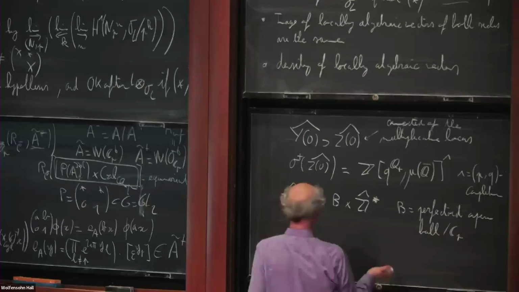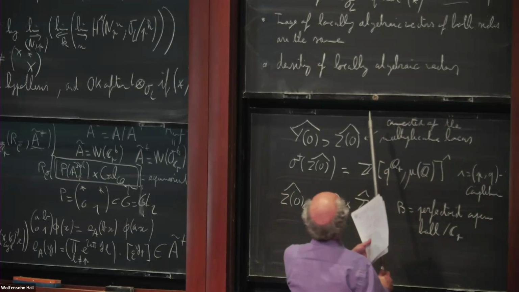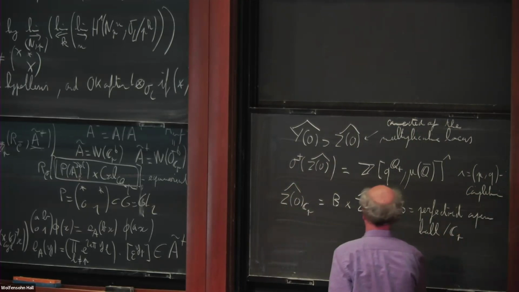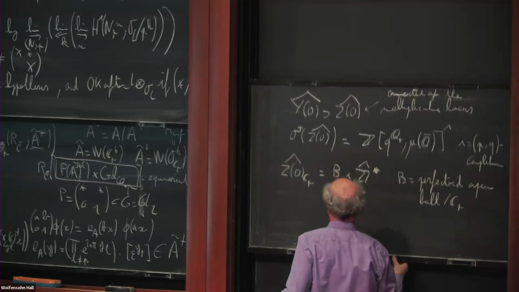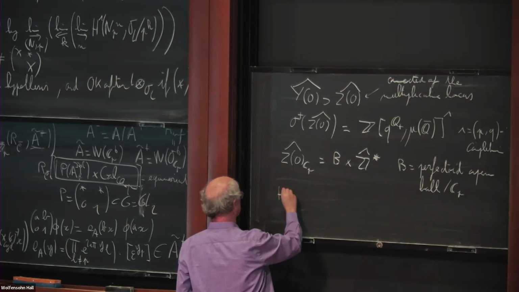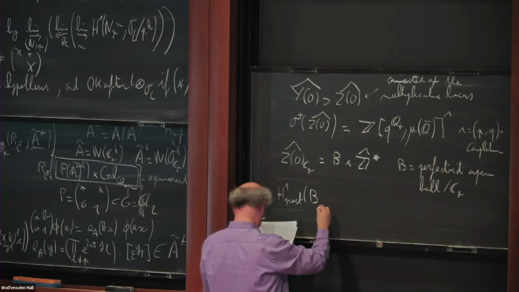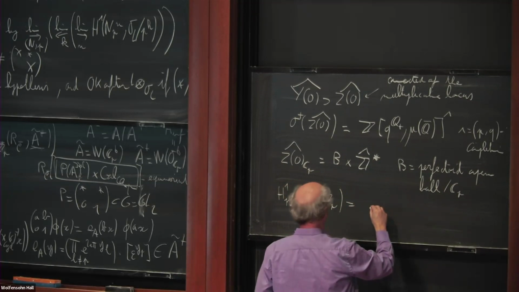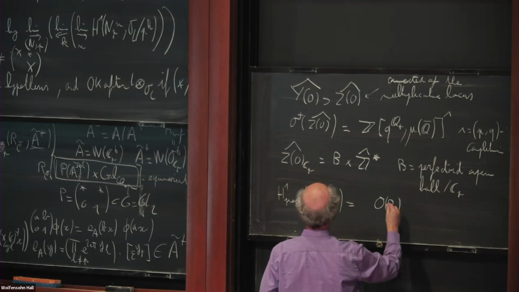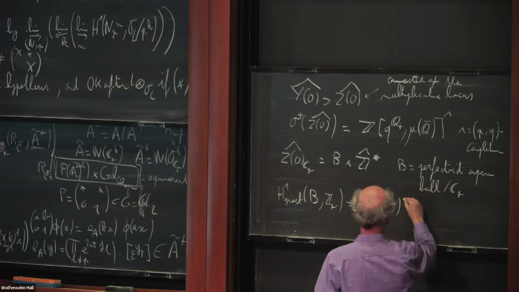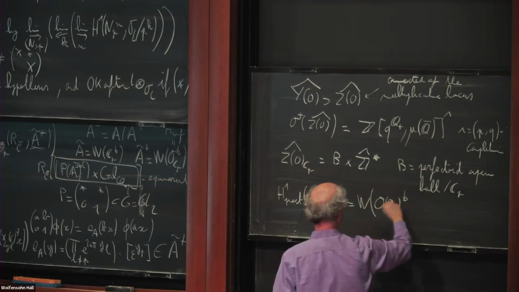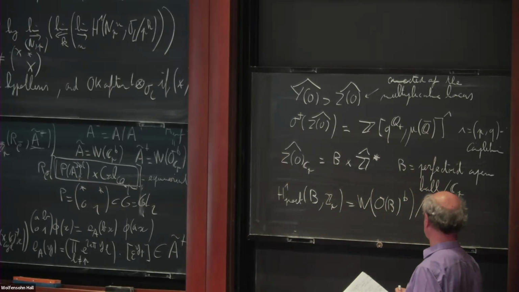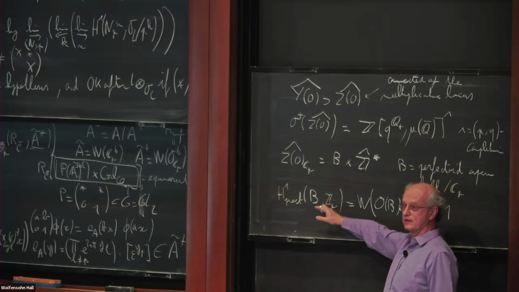Okay, so how do you compute this? Peter explained to us how to compute this kind of thing. So what is the pro-étale cohomology of this B with values in Z_p? Well, you are supposed to take O of B, let's say O of B, not O plus. And you take the tilt, then you take the Witt vectors and mod out by phi minus 1. Okay, so this is a lie, but not so much of a lie, because this would be true if B was actually closed.